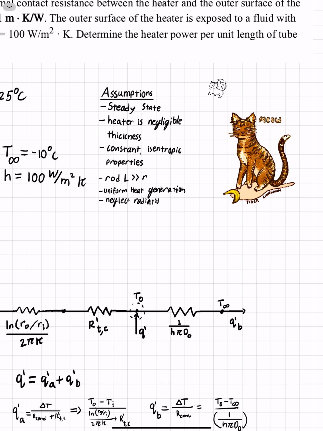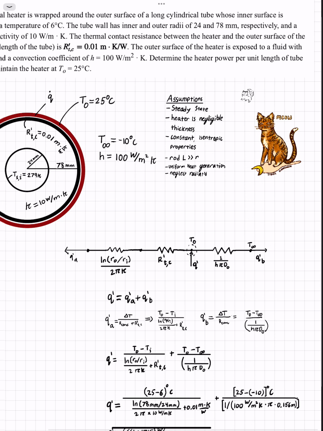For this problem, we will set up a thermal circuit shown here. As you can see, our point of interest circled there is T outside, with input heat from the heater, Q. To its right, it has the resistance of the convection into T infinity, and that is going into QB. And then on the left, it goes to the contact resistance onto the surface of the pipe, through conduction, into QA, where the temperature is held constant in the center.